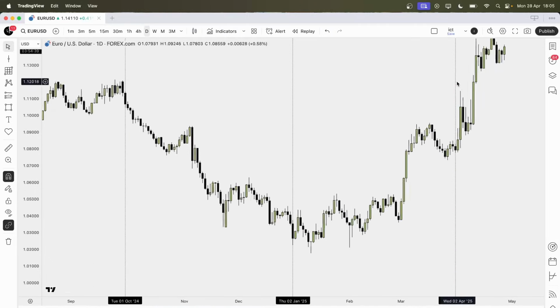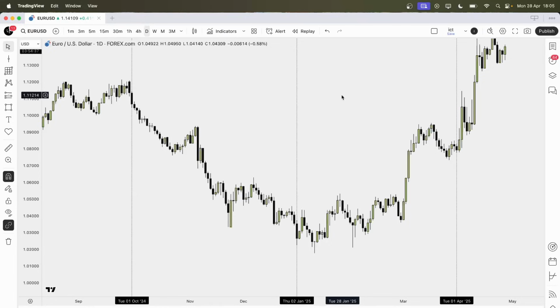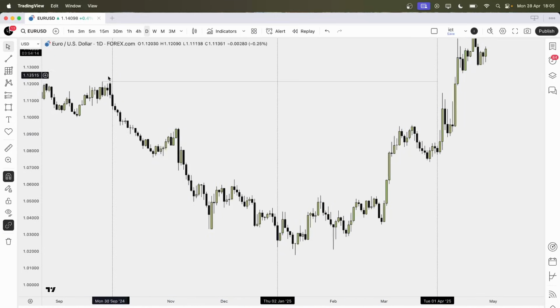Now that's key, on the daily chart. There's key liquidity on the weekly chart, on the 4-hour chart, on the 1-hour chart, on any time frame. The trick to the higher time frame is the quarters. That's the big moves. Is this not a market maker buy model? Almost exactly, within 2 quarters.